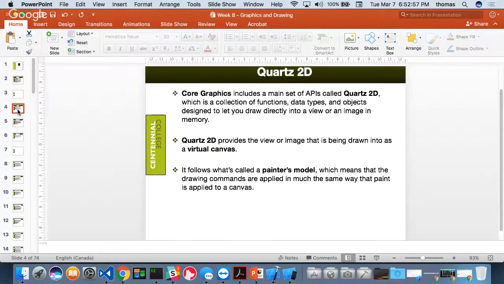We're going to use something called Quartz 2D. And Quartz 2D is an API which allows us to tap into the Core Graphics framework that's part of iOS, right? So Core Graphics allows us to draw. And I want you to think about when we draw with Core Graphics, we use something like a canvas. Now, has anyone ever done anything with HTML canvas, maybe? No? If you use HTML canvas, you have a tag in HTML. It's the canvas tag.